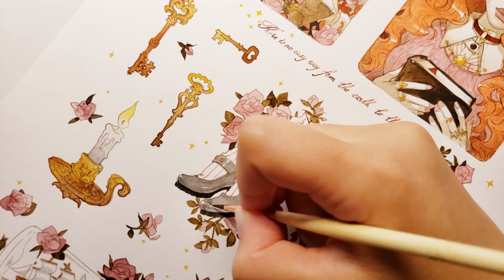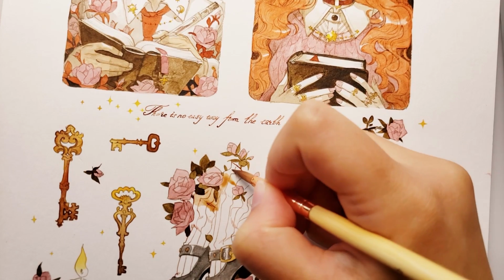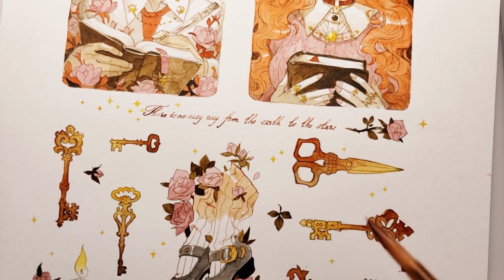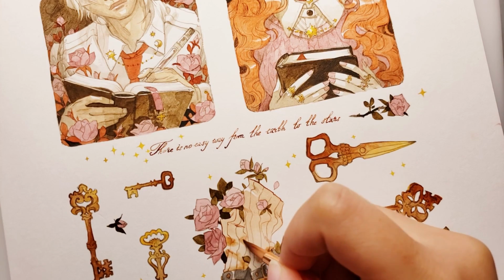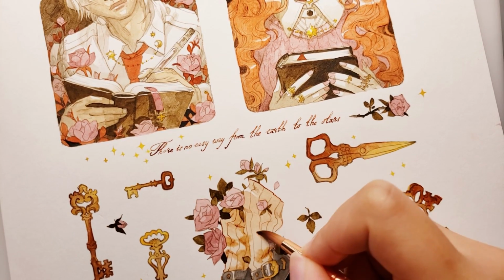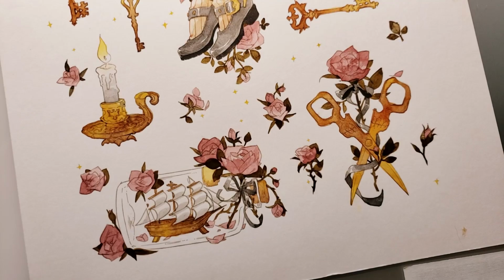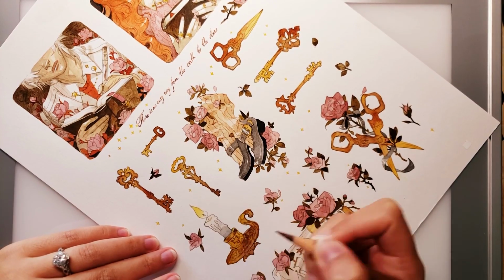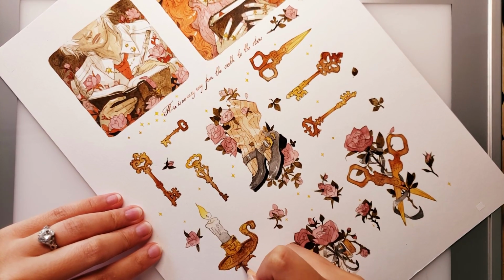One of the things I really like about this process that I have zeroed in on at this point is that I don't have to do much more than just putting down flat washes when I color these pieces, because I take care of all the details in the next step afterwards. There are only very few parts in which I will add some very rudimentary level of rendering, I guess, as you can see me do right now with the socks. But for the most part, everything is relatively flat, but the texture of the ink wash is what really helps to lay the nice foundation on top of which I can add a lot of details, and it really enhances the look at the end when I'm done with the illustration.